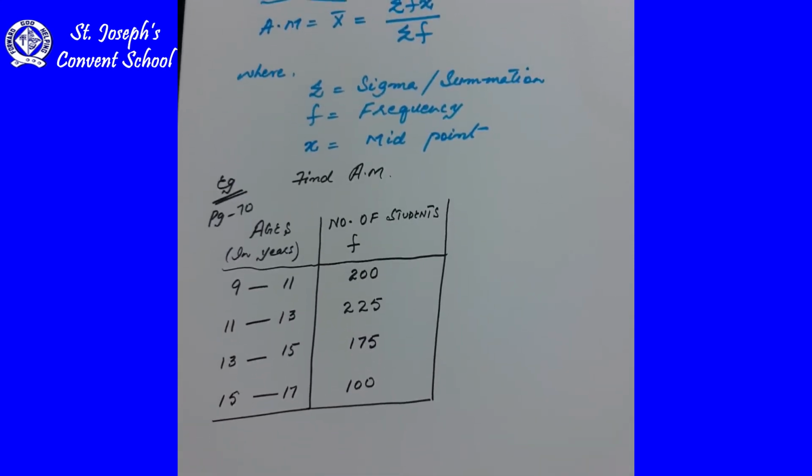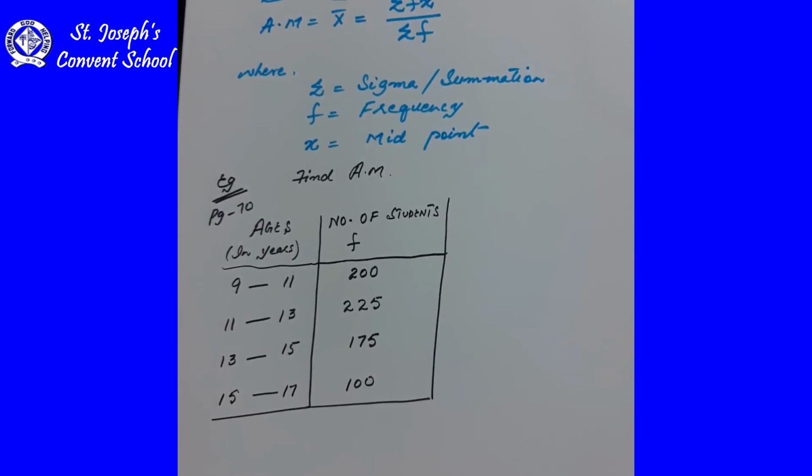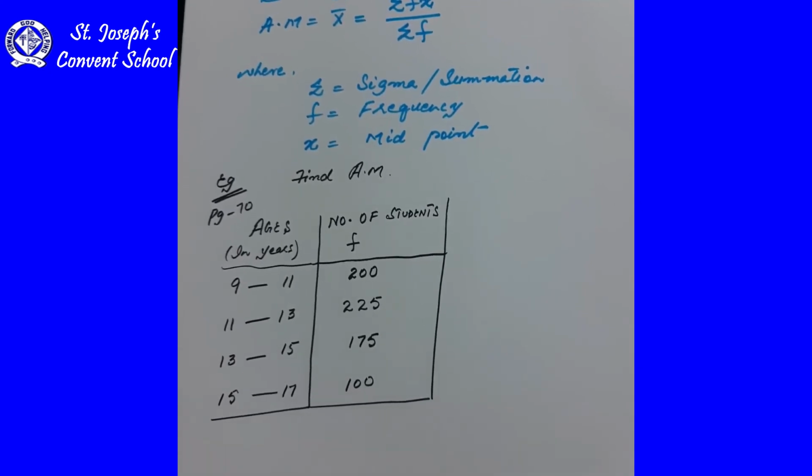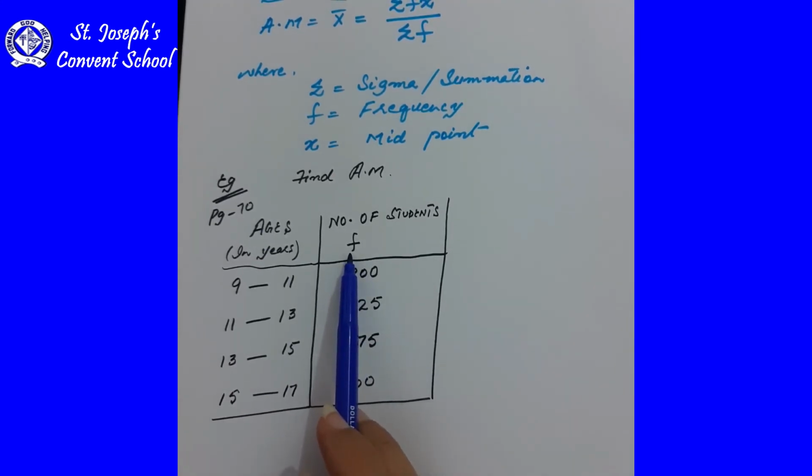Now how to solve it? I will continue these two columns. In this I will make two more columns. According to the formula two more columns are required. So this is the question, these two columns are in the question. Remember this, first one is group. In the first column groups are given, in the second column these are known as frequency. So you will write F. This is not written in the question, so you will write this F. This column is known as F.